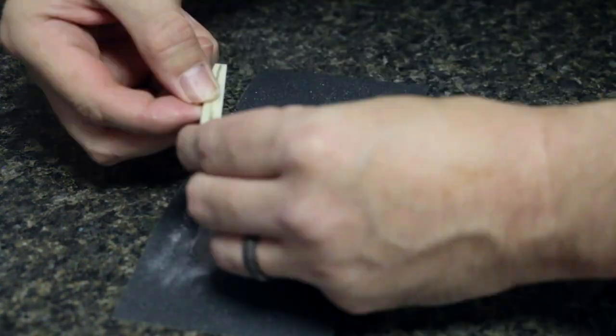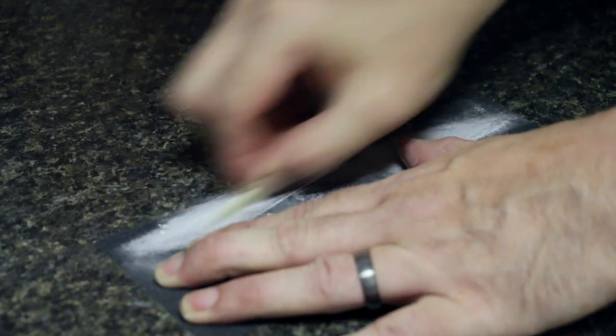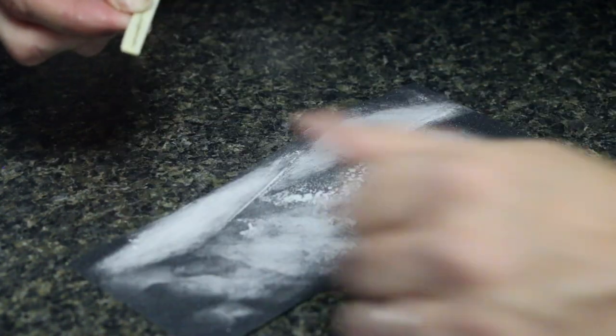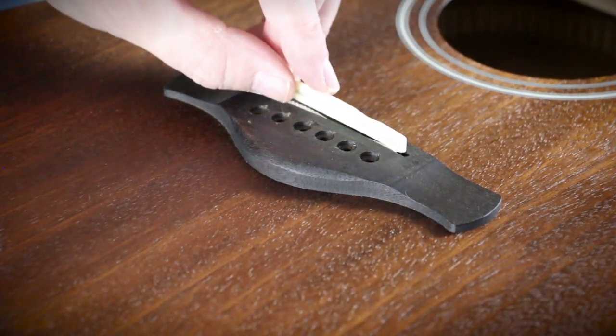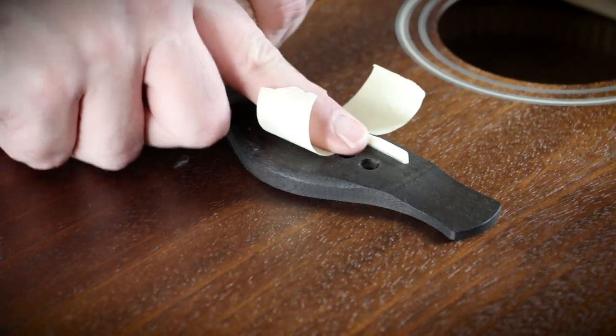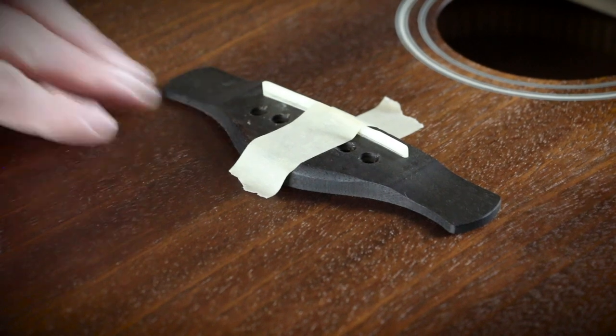I'll also speed this bit up. I'm sure you don't want to watch me sanding a saddle. Okay, and now I'll fit the saddle back into the bridge, secure it with a small piece of masking tape, and then I'll remove the masking tape once we've restrung the guitar.